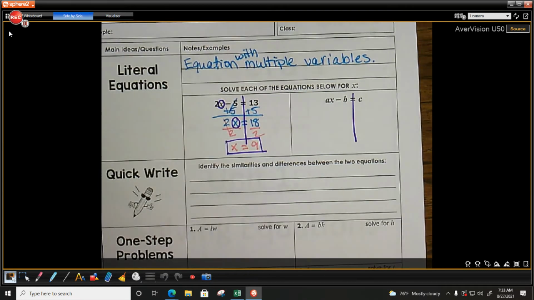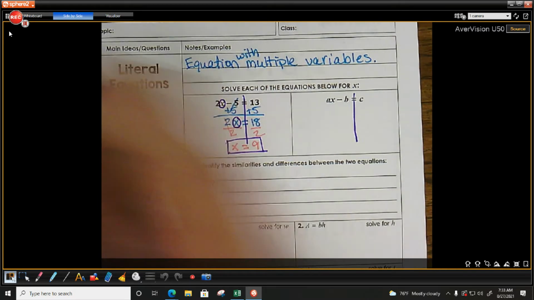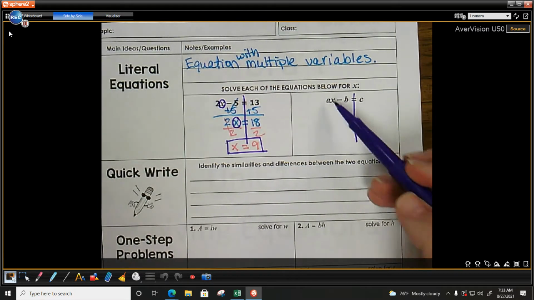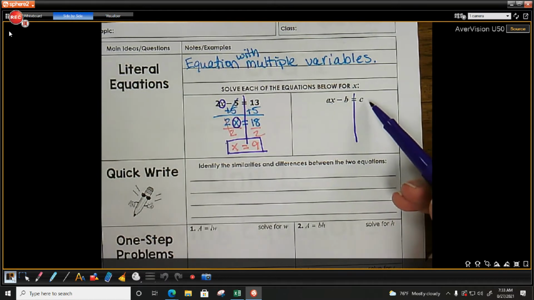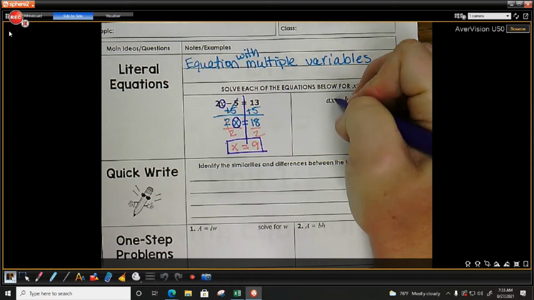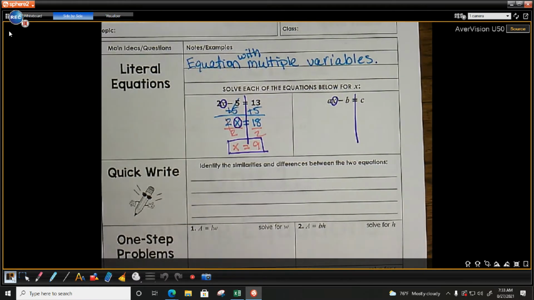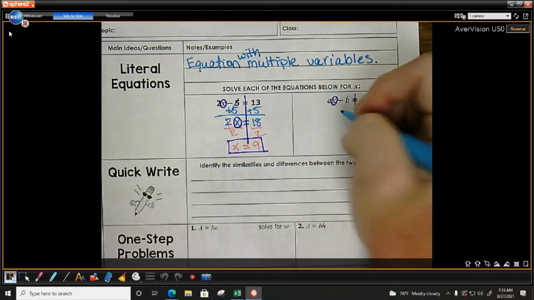Draw your line through the equals. The biggest thing is you have to make sure you're solving for the variable it's telling you to solve for, because it's not obvious, because I have 1, 2, 3, 4 variables. So it says solve for x, so I'm going to circle my x variable. So that's what I'm wanting by itself. What is on the same side as the x but not glued to it? The minus b. How do you get rid of a minus b? Add b.